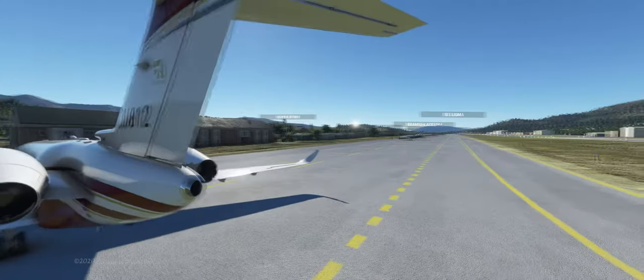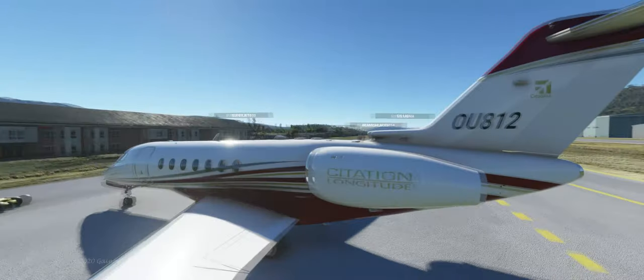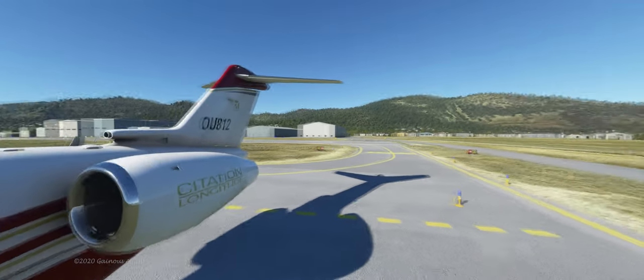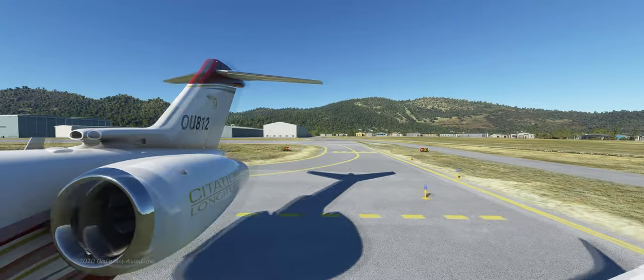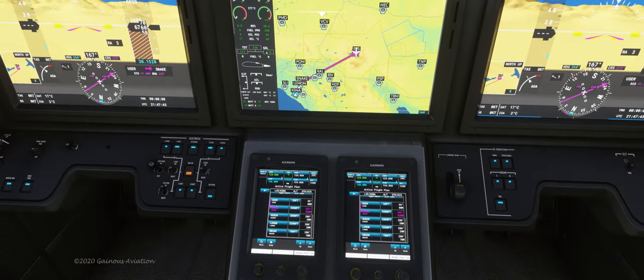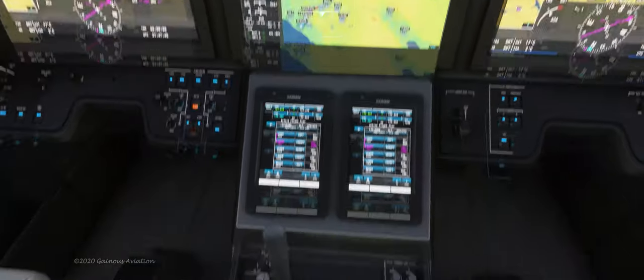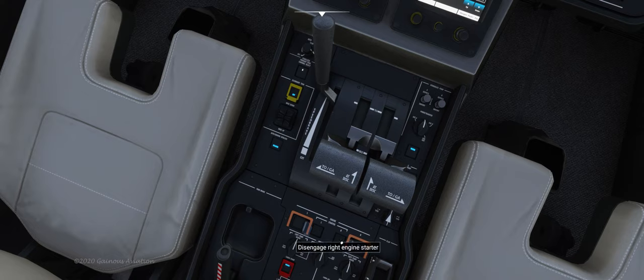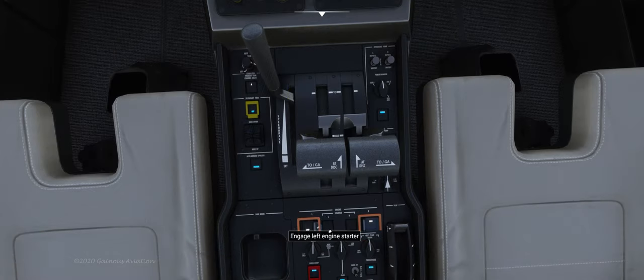And let's set the camera up on the port side for engine number 1. We can maybe try to see if we can watch the fan blades spin up. Okay, there's no activity there, which is expected. Let's see what our readings look like. All right, we have a steady N2 and some oil pressure. So let's close that cover, the cover guard. Let's start engine number 2. Oh, I'm sorry, number 1.